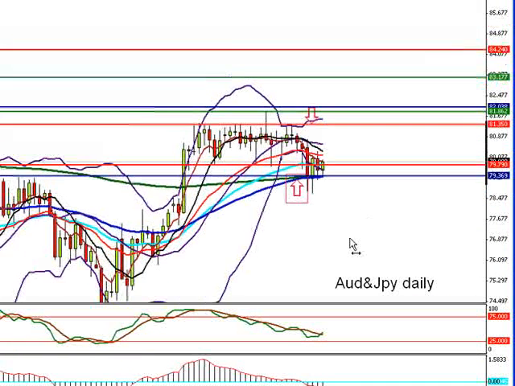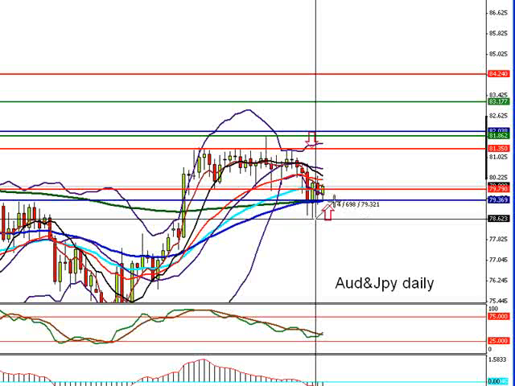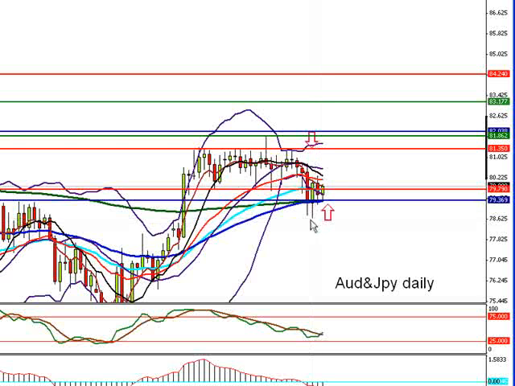Aussie Dollar Yen, very similar scenario. We were saying to look for a long here at 79.30. It did come through, and again, dependent on your stop, whether you won or not here. I actually lost on this because it went through. But where would you place your stop if you were going to go long? You would be 70 pips away below the recent low. And in terms of a short, I would be looking here at 81.35 again because it's been huge, and I would look to place my stop above the weekly, monthly EMAs that we have up here, 80 odd pips away. And again, 80 pips risk for a potential 200 pip move down, at least 1 to 2.